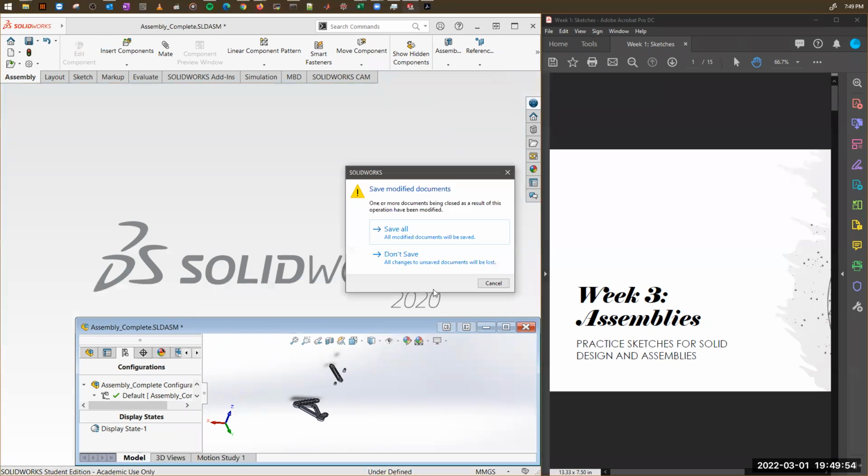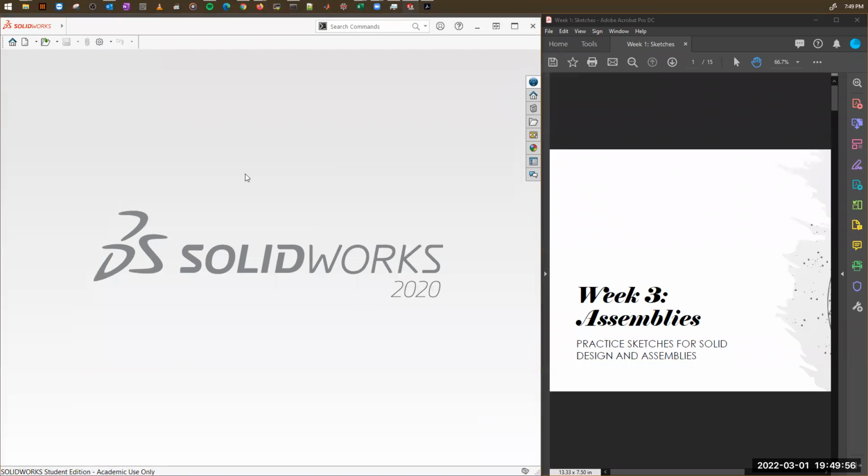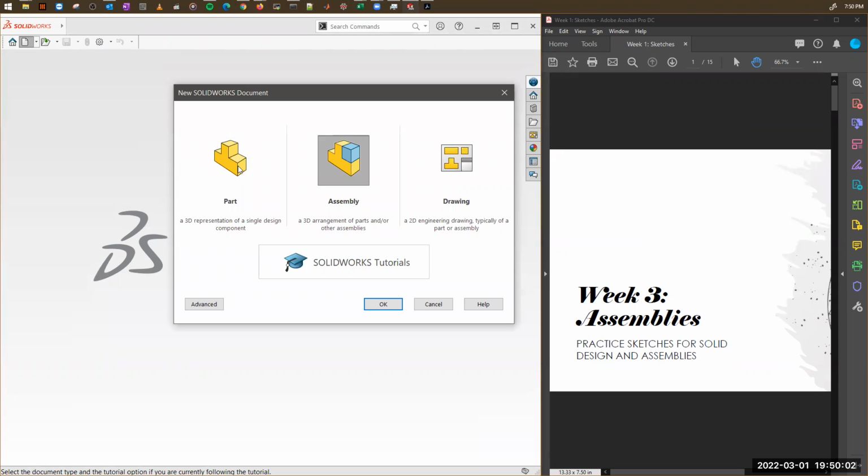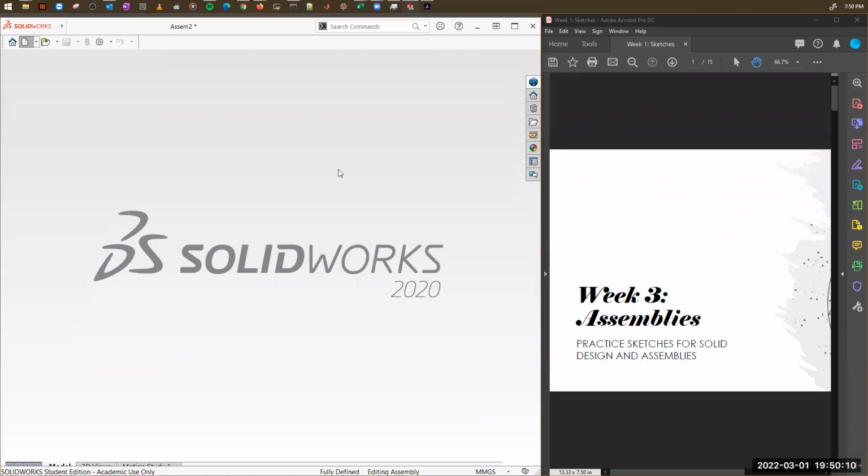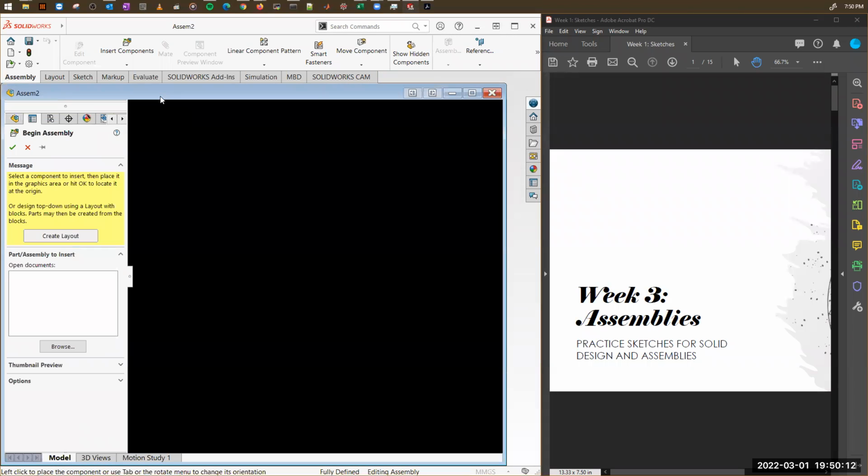Okay, so I'm gonna close everything. I'm assuming we have nothing there. Oh, my bad. Now, all the parts that we had were created in the part file. But when we're doing the assembly, we need to create a file as an assembly file. At the beginning, you will have nothing.